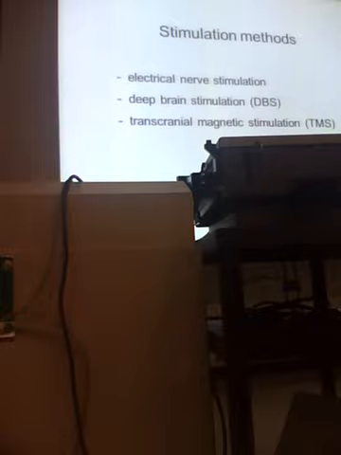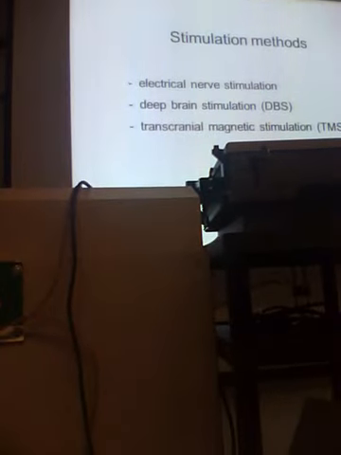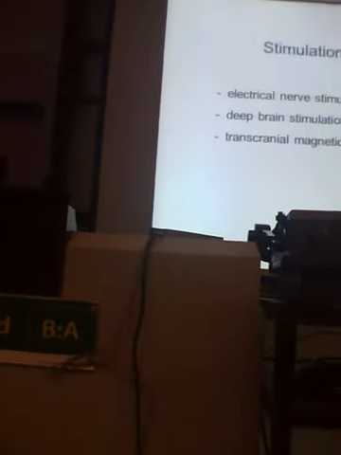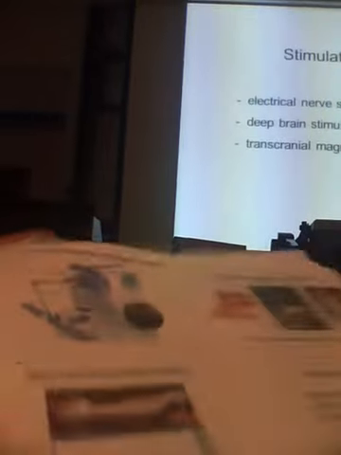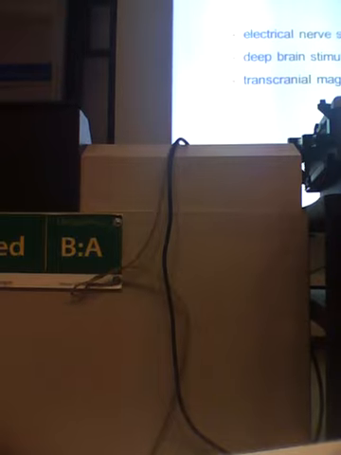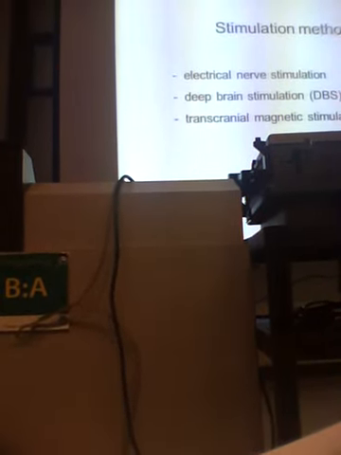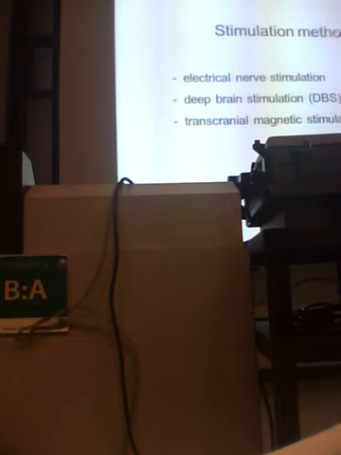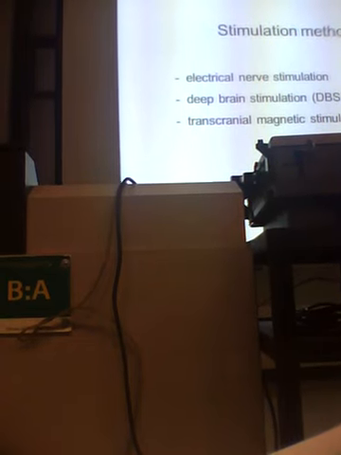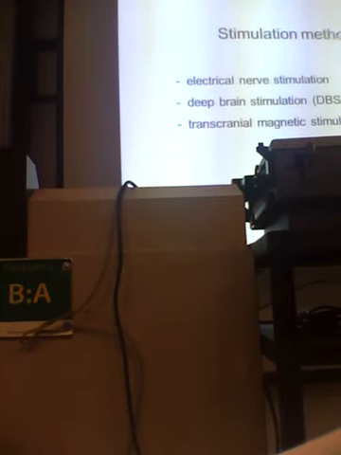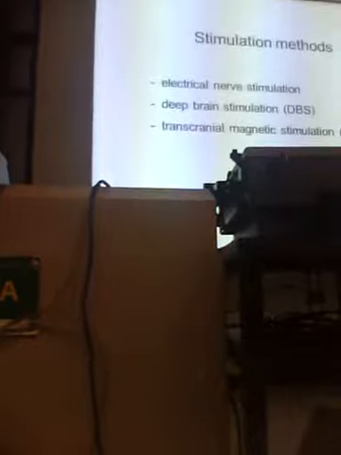So let's move on to the last section, which is stimulating methods. Not only do you want to record what goes on, but often you want to actually evoke things and make things change by stimulating this neural tissue. And you can do this by electrical stimulation of peripheral nerves. Deep brain stimulation is also electrical stimulation, but it's done deep in the brain, so this should come under the heading of electrical nerve stimulation. And then there's magnetic stimulation, TMS, which is being used increasingly. So they're the three major topics I want to talk about.